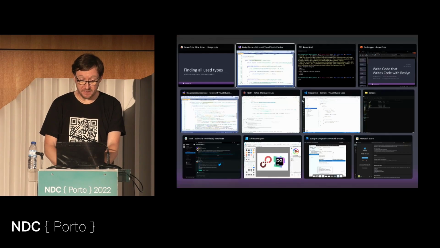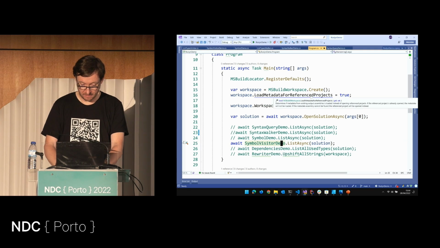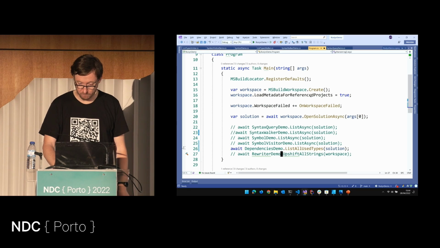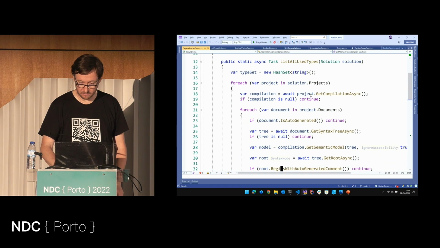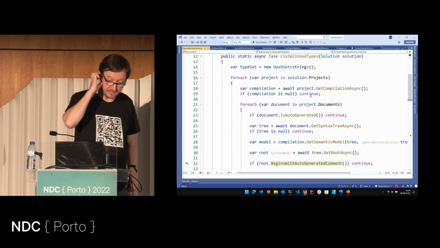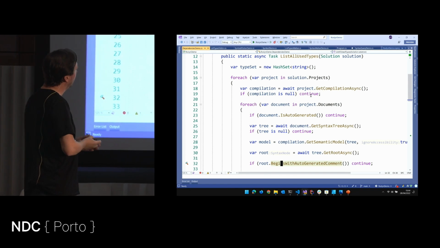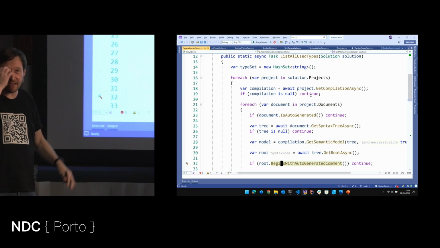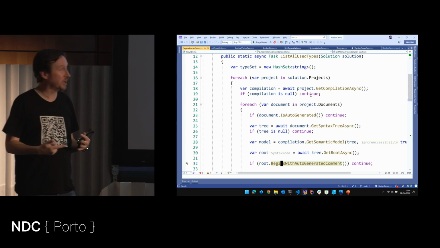it takes time. But finding all used types. So if we go back to here, and we can go into the dependencies demo, and we can go into list all used types like this. So I'm going to pass in a solution, and we're going to create a new set of types, which is just going to be a hash set of string, which is going to make sure that we don't list the same type twice.